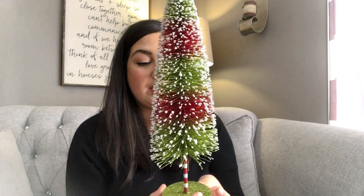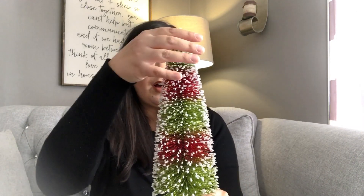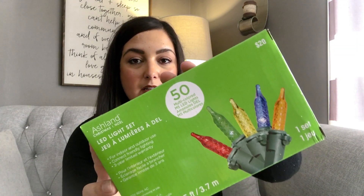We went to Michaels two days ago because I wanted to see what they had. I got the boys this little green and red Christmas tree — it's super cute, sparkly with glitter. I thought that'd be fun for a kids' room. It's not something I would typically put in my own decor — it's a bit too loud — but I think it's really cute for their bedroom. I'll put it on their little bookshelf. I also got them some multicolored LED lights. They have bunk beds so I'll put them either on the bunk beds or around their window. These are 50 multicolored LED lights and they're plastic, not glass.